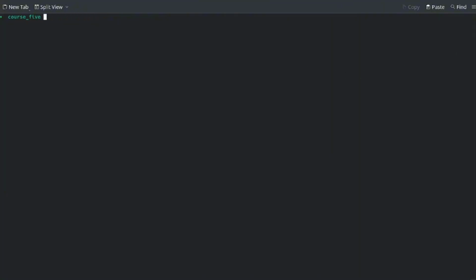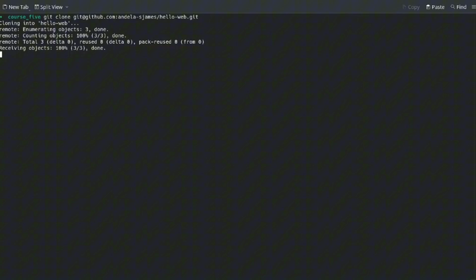Now let's clone that. So all I need to do is type git clone, and I paste that here, and I have hello web. Hello web is now on my system. Let's cd, change directory, to hello web, right? And then if you do not have, I'm using VS Code. I'm using VS Code as my text editor, right? I would totally recommend you use VS Code.